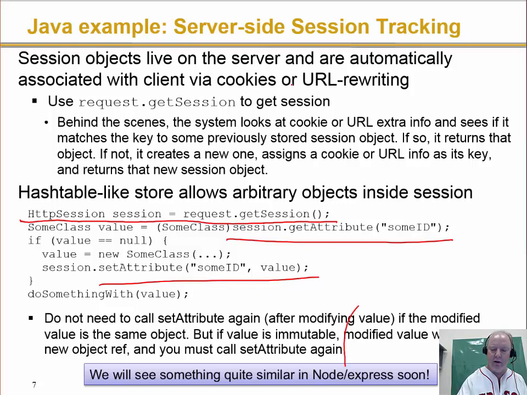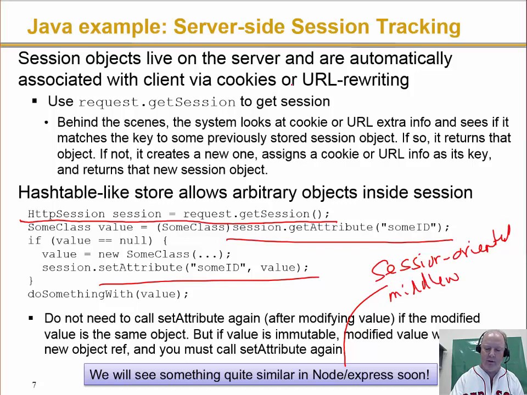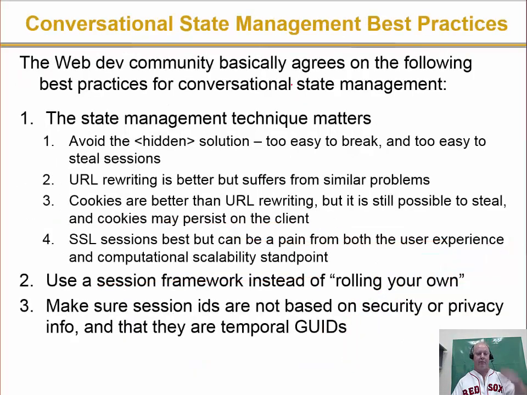Now we'll do something similar in Node and the Express framework soon with something called session-oriented middleware, and we have example code for that. That session-oriented middleware will allow us to drop in this management of stateful object-oriented information that I can look up every time a new request comes in and say, hey, I've already been talking to the user at this browser before, and can I get the conversational state information, the session information associated with that specific conversation.